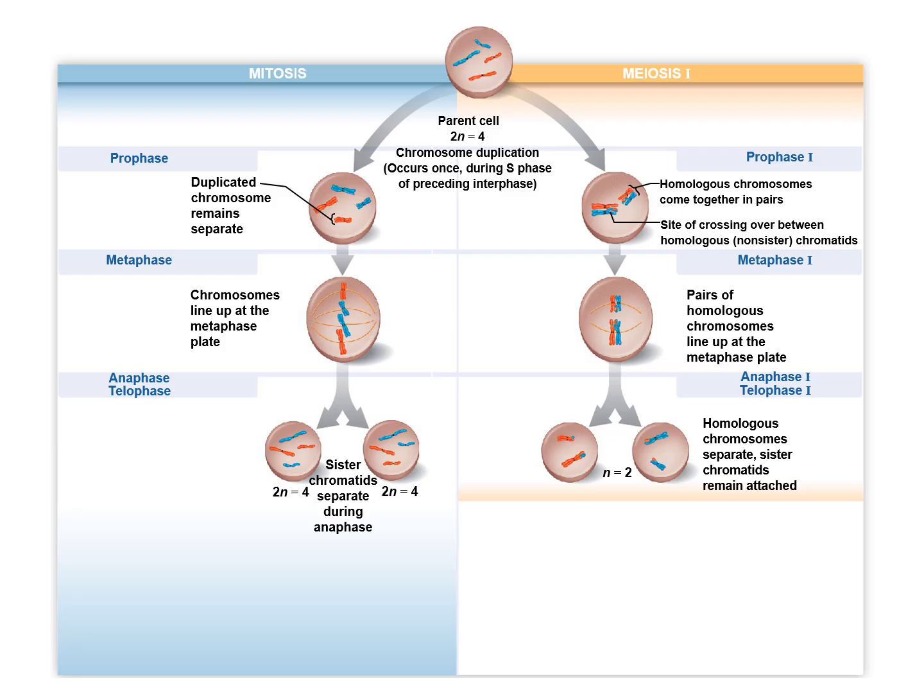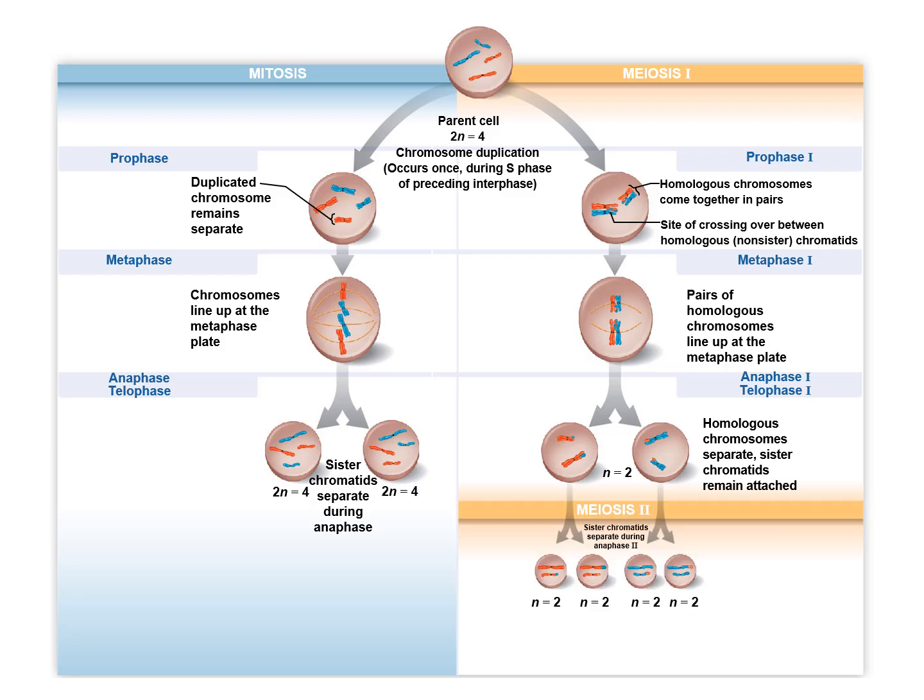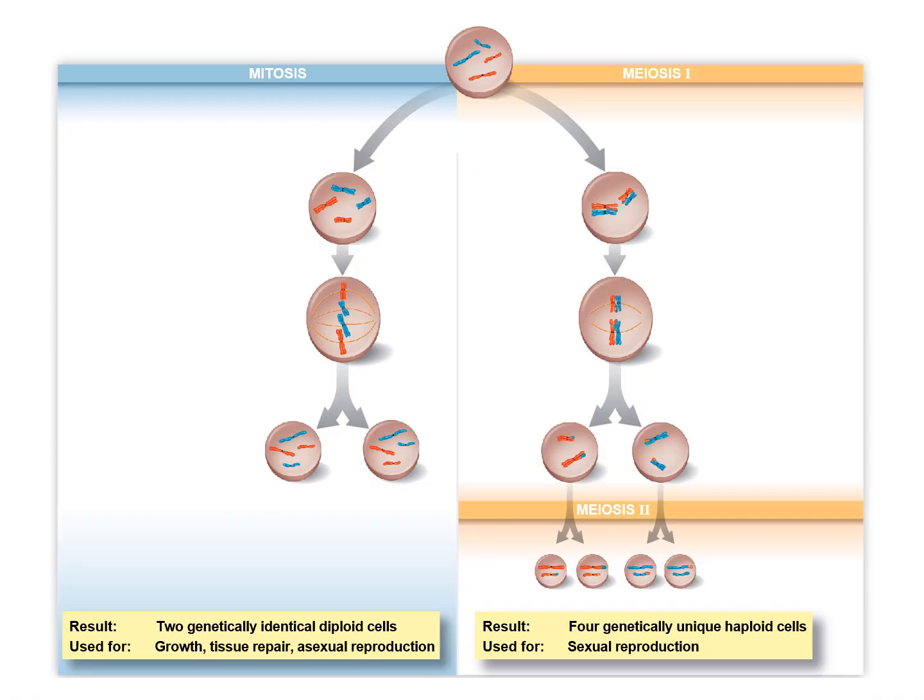2n equals 4. However, meiosis needs to go through a second round of cell division called meiosis 2. Meiosis 2 looks almost exactly like mitosis and goes through the same phases: prophase, metaphase, anaphase, and telophase. Unlike in metaphase 1, in metaphase 2, the chromosomes will line up single file, and this will allow sister chromatids to separate. At the end of this second round of cell division, we will be left with four unique haploid daughter cells.